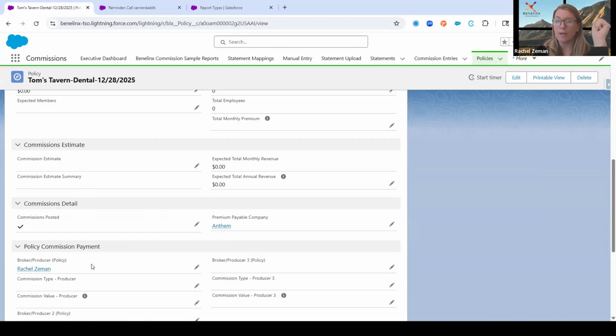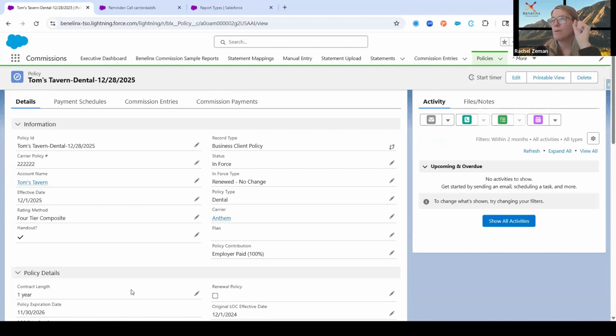If you have a very simple payment schedule, you've got 1 or 2 or 3, it's going to copy it from the account down to the policy, and this will be searchable. So it's more for just visibility. It's not going to be as far as what the comp will be. Some of these fields will probably get deprecated over time, but it is nice to see, and that part of our old system still carries forward. If I put Rachel as a producer and I create new policies, it's going to copy those producers here. So that'll help us when I'm assigning that payment schedule now. That's how I'm going to make sure our people get paid.